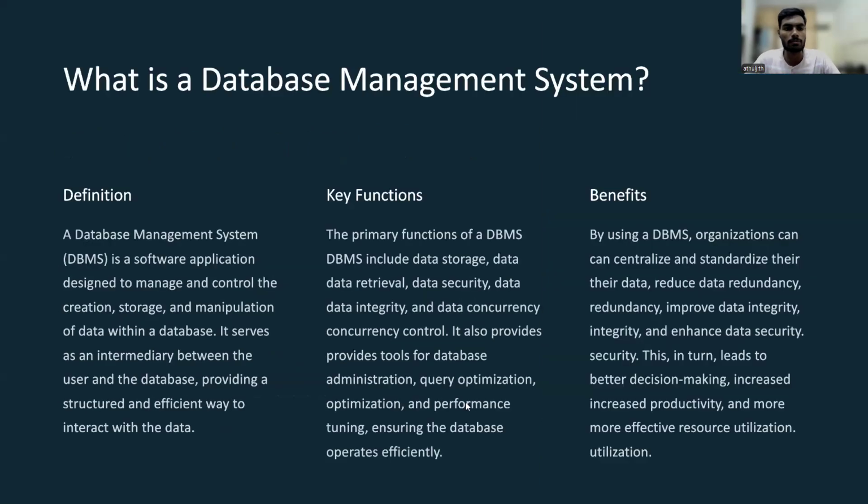What is a database management system? Definition. A database management system is a software application designed to manage and control the creation, storage, and manipulation of data within the database. It serves as an intermediary between the user and the database, providing a structured and efficient way to interact with the data.